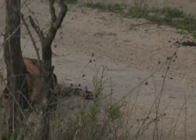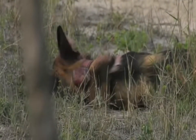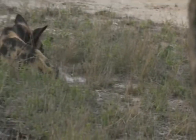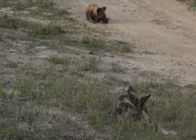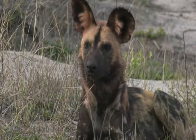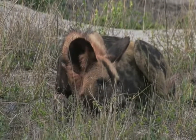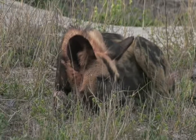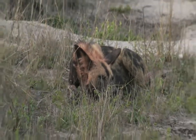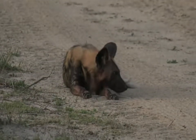Super cool to see them. That's one of the dark dogs - I think this might be some of the Sands pack. I'm not a hundred percent sure. There's a collared individual over there. I'm not sure if that's the collared male from the Angala pack or the collared individual from the Sands pack. I'll have to wait and hopefully one or two of them will stand up, which makes it a lot easier to ID which pack we've got. We've got one, two, three, four, five, six, seven, eight - so this is the eight remaining ones, I think the remainder of the Investec pack.